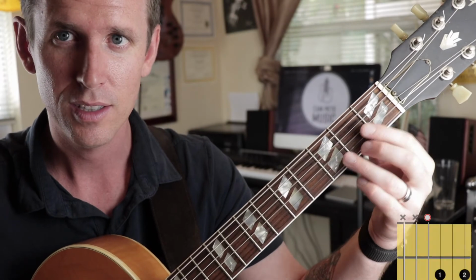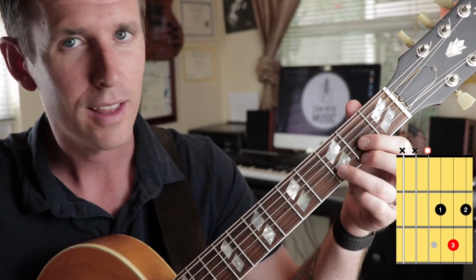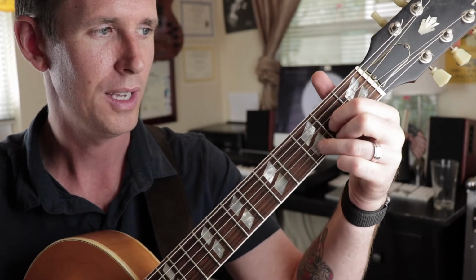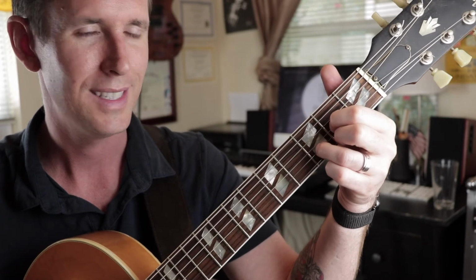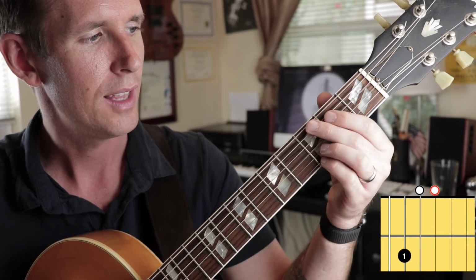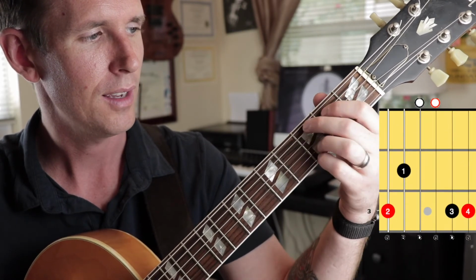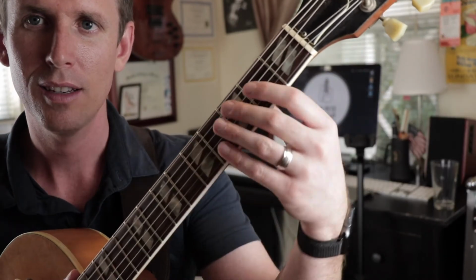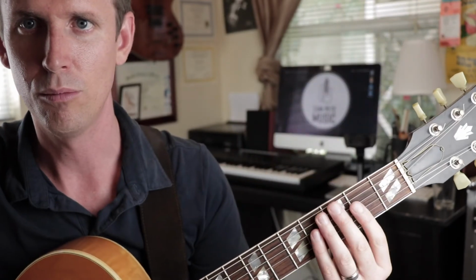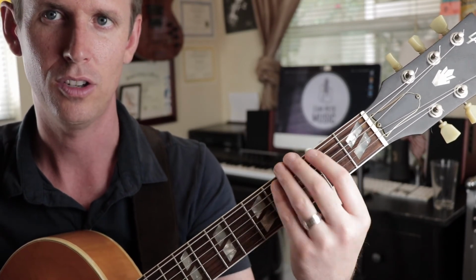We're going to talk about the D chord in this series. A lot of what happens in this D chord is this finger will mute it. So what I like to do is try to stand my fingers like this on the guitar neck, and this helps me get those fingers out of the way of the other strings. When we talk about our G chord today, I want to make sure that this finger doesn't fall on the A string, so I'm going to do that same thing and adjust the knuckles. The best way to adjust your hand is to move the thumb up and down on the back of your guitar neck, and you're also going to be focusing on curling your knuckles.